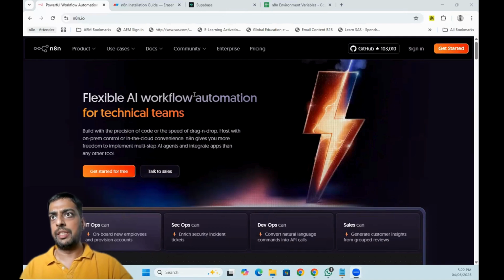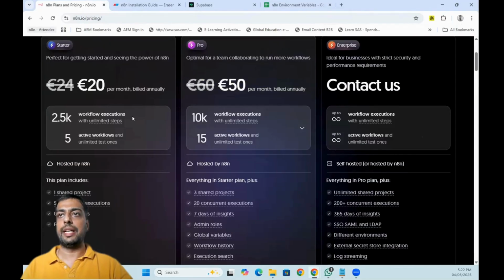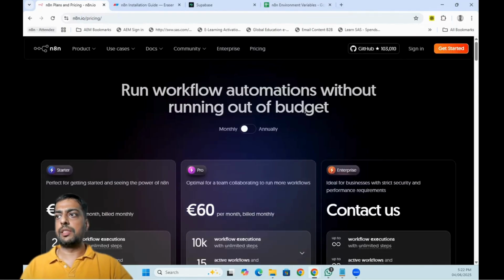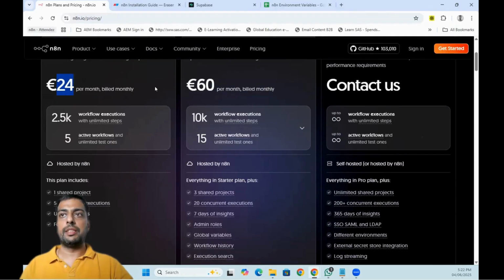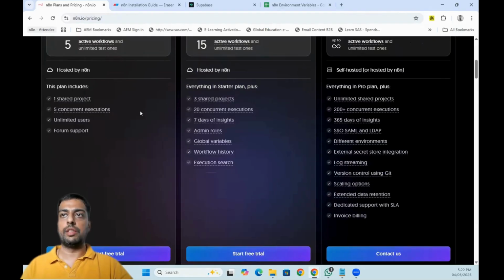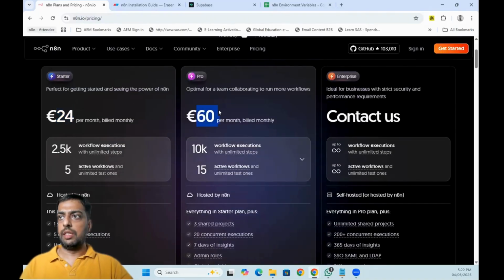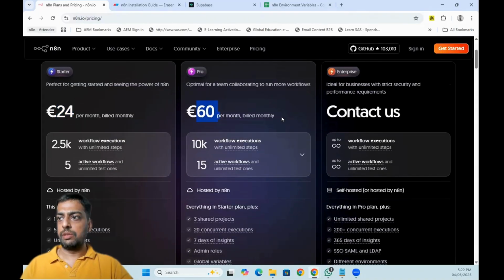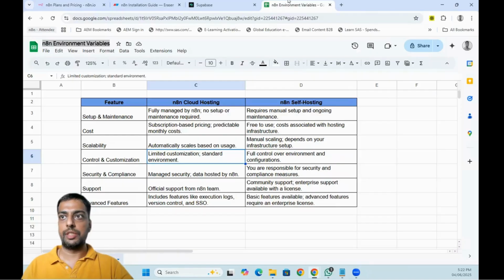Now, you might have heard a lot about n8n. This is their website. They also offer cloud services, and this is what their pricing is when you take a look at their cloud services. It's pretty simple. They charge £24 per month, they build and host it themselves, and they give you a lot of features. It can even go up to £60. As you can see, they also have a community edition. This is what we're going to do today. We're going to install the community edition in a self-hosted environment.